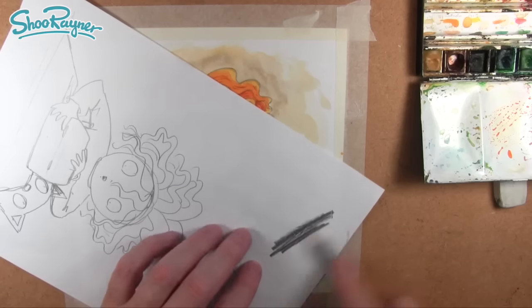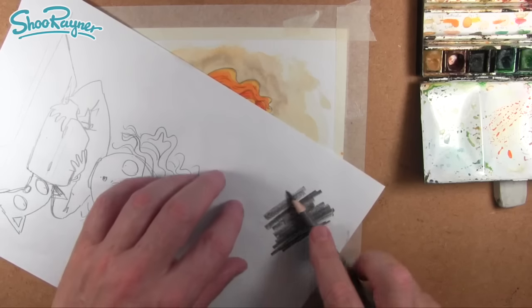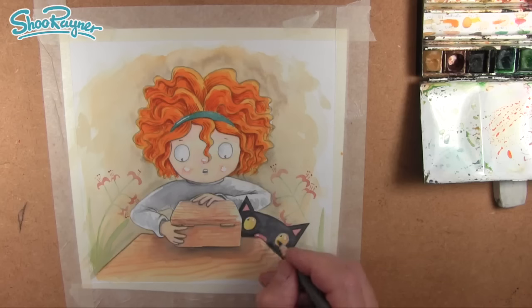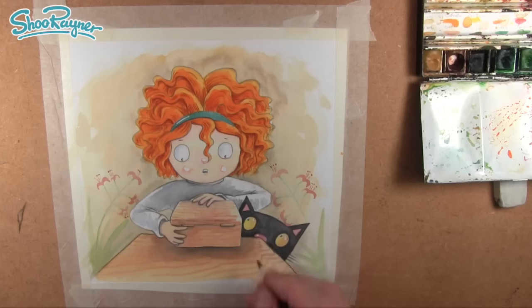And now I'm going to sharpen up the pencil point, but I'm not going to sharpen it, because then that will make it too pointy and brittle. So, but here now I need to redefine the eye. There's a little something going on there, but I'm thinking I can fix that in Photoshop. Oh, no. There. And although he's a black cat, I've not used any black paint, nor a black pencil or anything, because, oh, I think I've gone over there, but again, I can fix that in Photoshop. Black will just punch a great big hole in the picture. It'll be too dark.